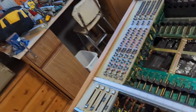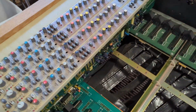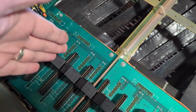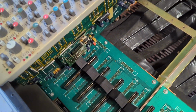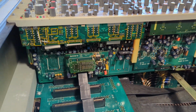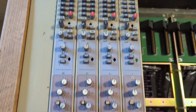But just take a look at this, the way the units sit in here. So they just easily slot in. There's these nice little guides here. So as you put the unit in, it can only go between those guides into the slots, so you don't have to have a lot of free room to see what's going on. Look at that componentry in there. It's pretty fascinating. And these are the channel strips.